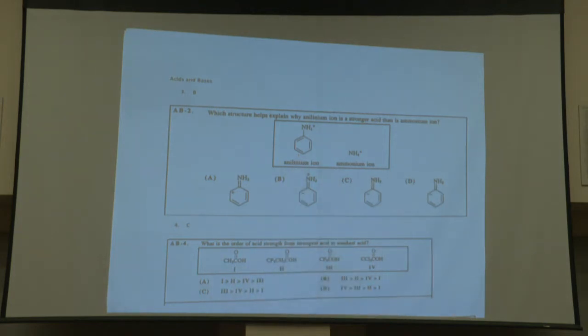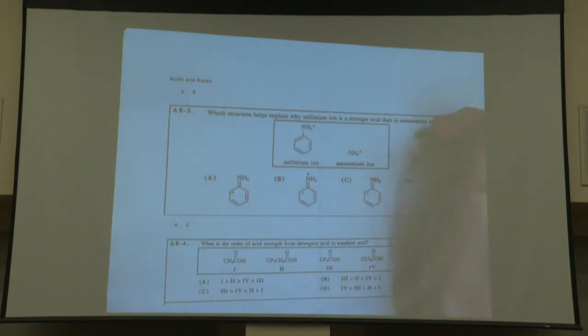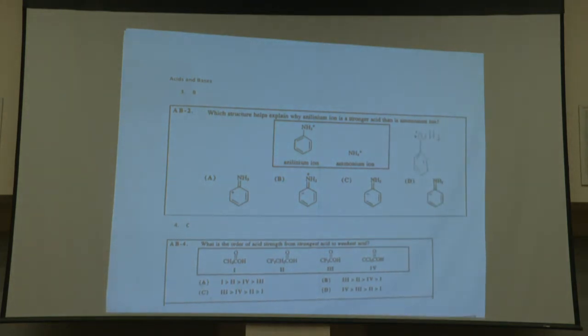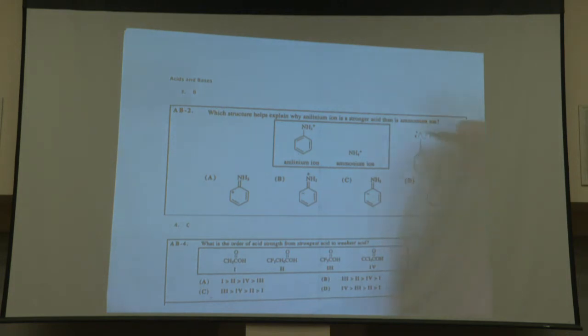So pretty much it's just asking for a resonance structure. That's all. So if we get rid of a proton, we'll have NH2, right? So it's going to look something like this. And these will have little double bonds. Right? And then if I were to draw a resonance structure of this, this could come down and make a double bond. And then this pi bond could come right over here.